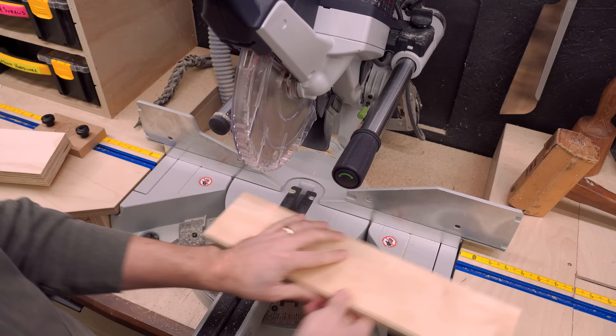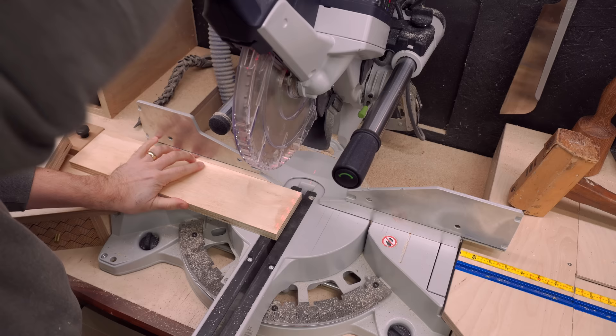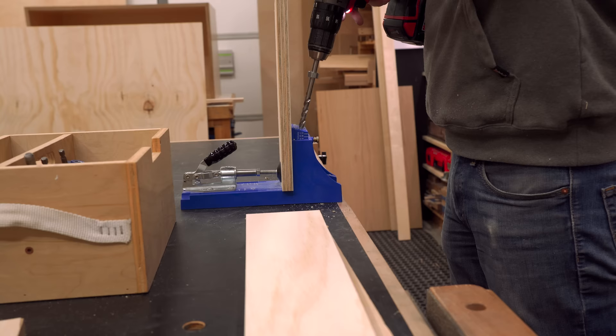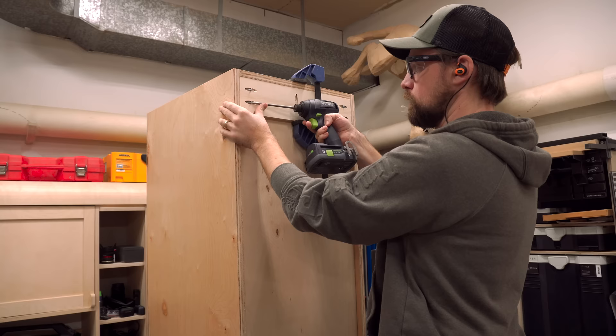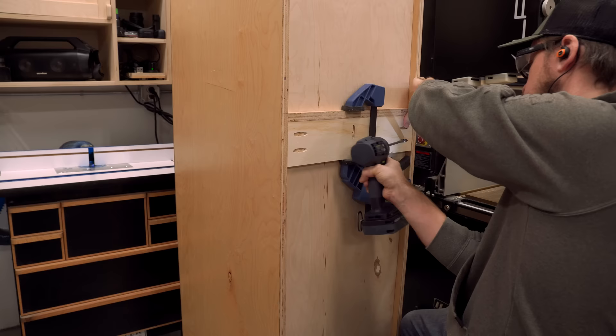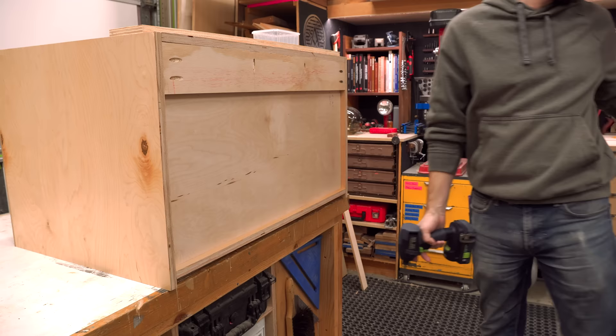Since these cabinets are built-ins, I need to think about how they're going to be mounted to the wall, so I'm going to make some cleats. I cut some pieces out of plywood and then use my pocket hole jig to make some pocket holes so I can screw them in. There are multiple benefits to building them this way - for one, it's going to help square up the cabinet, but mostly it's going to provide enough meat behind that quarter-inch panel so that I can screw through it and into the wall. On the over-fridge cabinet, I'm going to be attaching a french cleat later on, so it'll be helpful for that as well.